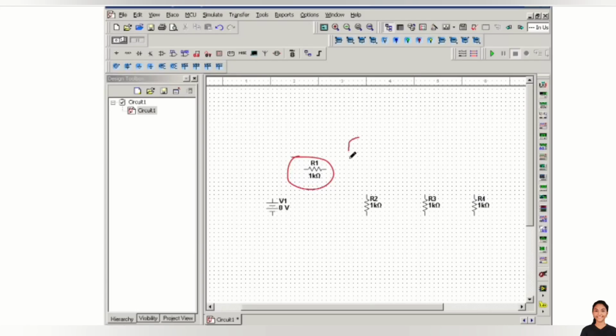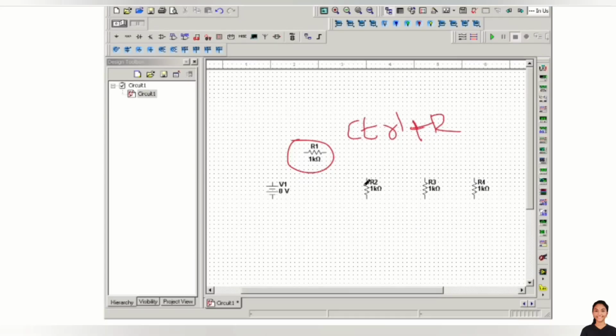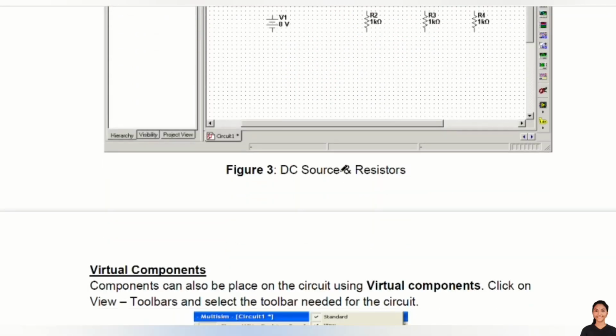So what I will do is press Ctrl plus R. When I select this component and press Ctrl plus R, the component will rotate like this. So this is the key we use.